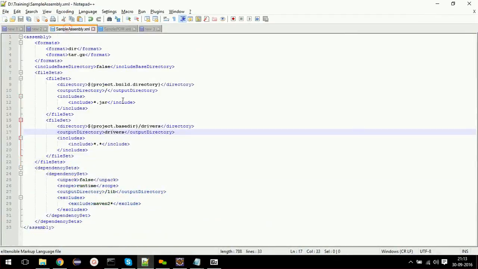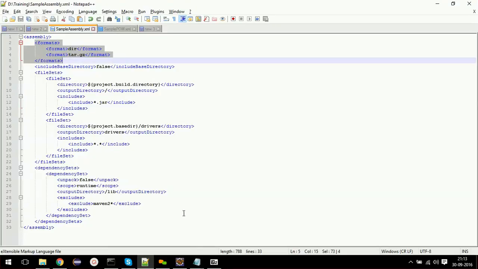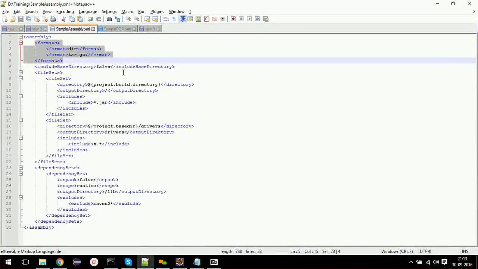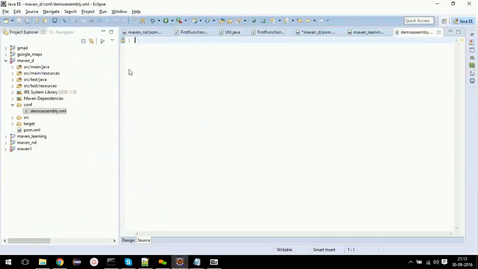So I have the sample assembly.xml with me. First thing I'll do is provide the formats. I'll add the assembly tag to it, since it starts with the assembly tag.